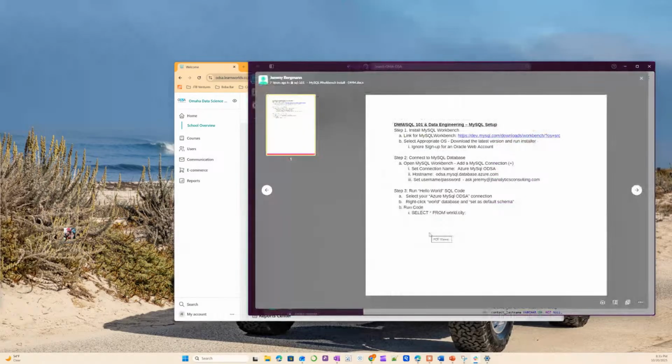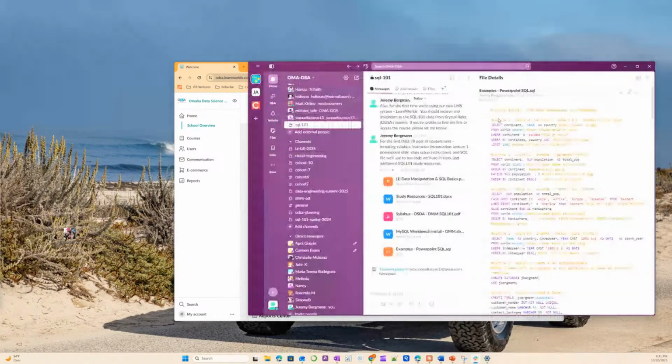I'm in ODSA, in the SQL 101. If you scroll down to the bottom, you'll see those attached files.